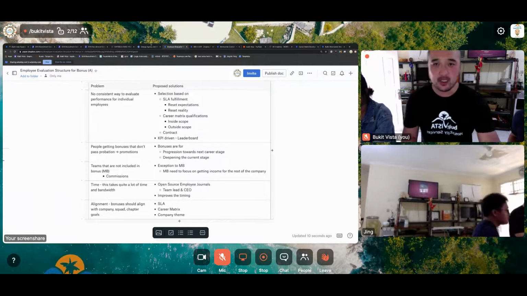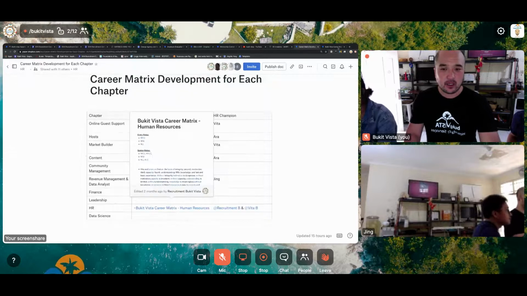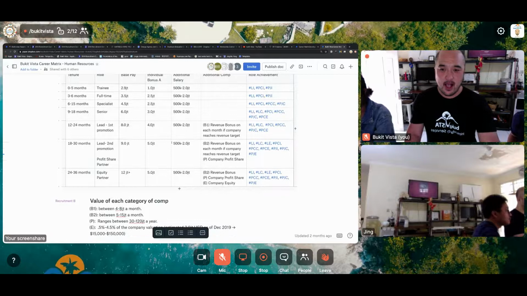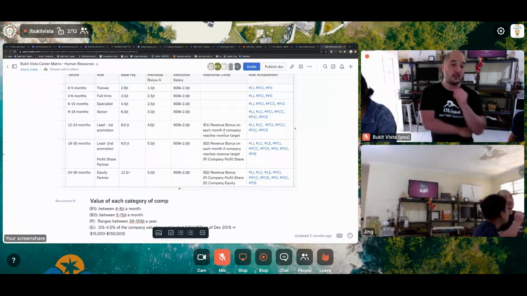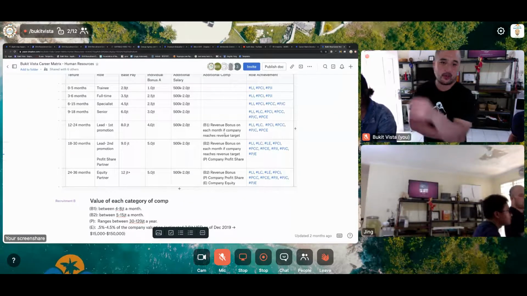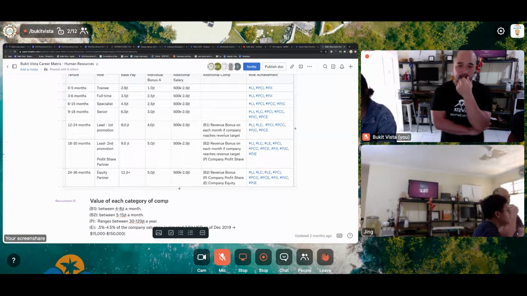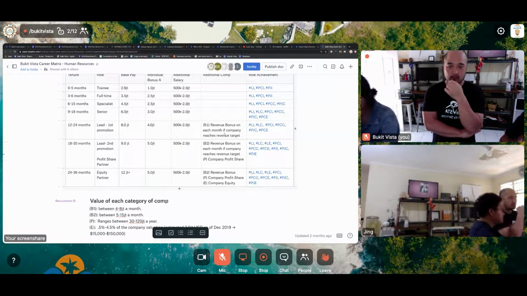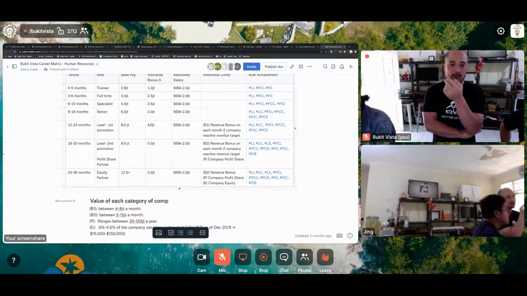So people who are more senior, right? If you're a lead, first promotion, you do get a bonus every time the company reaches a revenue target, right? And that's for every month. In addition to the individual bonus, in addition to the additional salary, you get that second scale. So that is available. But that's based on how many promotions you've gotten so far.